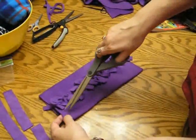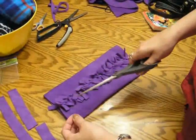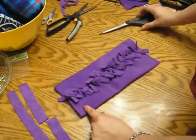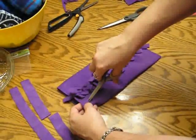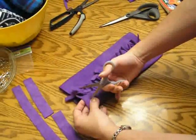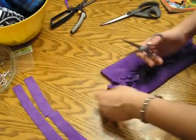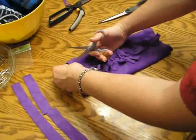At this point, what you want to do is make four holes. Make sure that they're small, because again, fleece stretches, and if you make the holes too big, they will be gaping holes at the top. I like to use smaller scissors for this, and I make the holes really tiny. Make sure that they're about even.